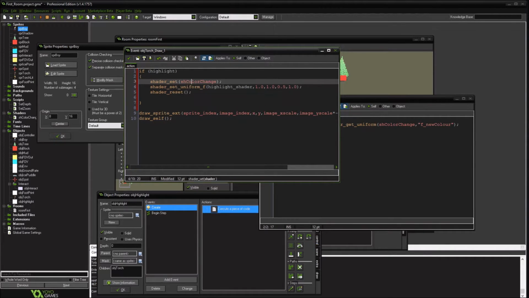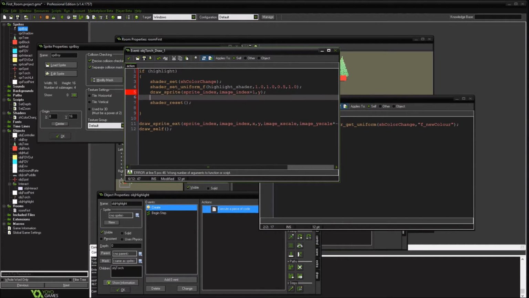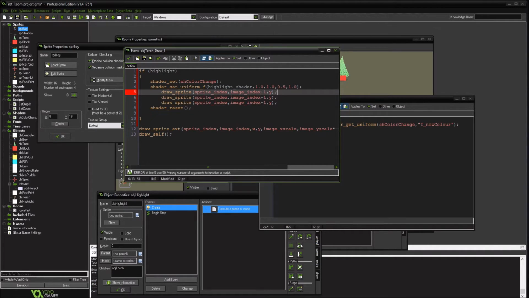So what we're doing here is we are setting our shader, passing it a parameter, and then we're going to draw a sprite. Whatever we draw during the shader, it'll process. And what we're going to do is color it yellow and then shift it in 3 of the directions, so that way it'll highlight 1 pixel in each direction. You could do 4 if you need the whole thing highlighted. But since it's on the ground, in our game, or what we're working on, we're only going to do 3 directions because we don't need the fourth one. So this is right, left, and up.